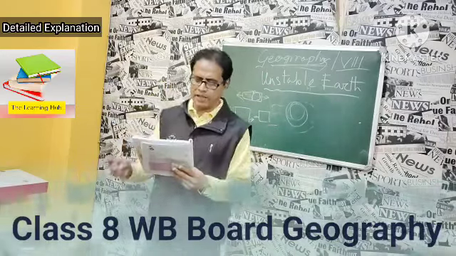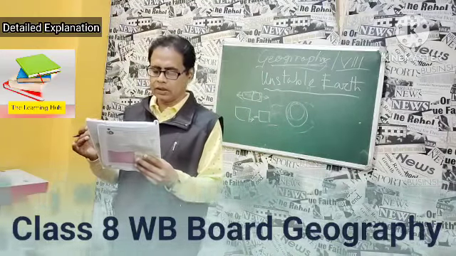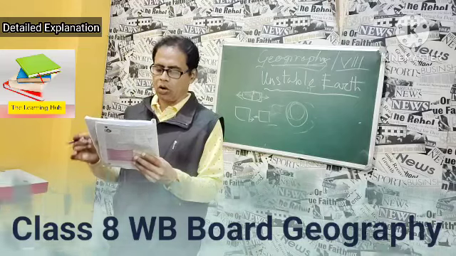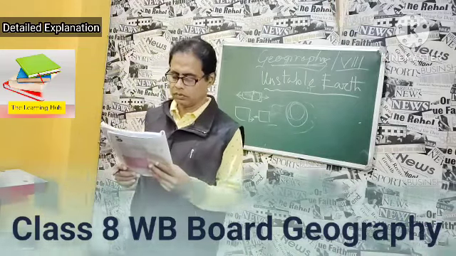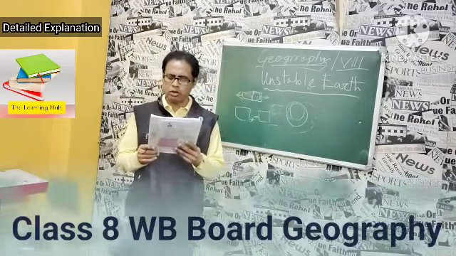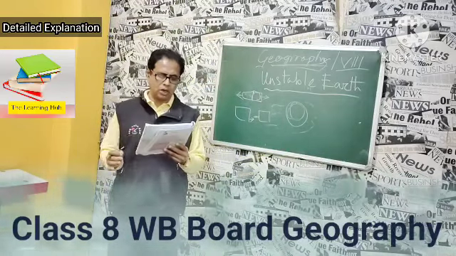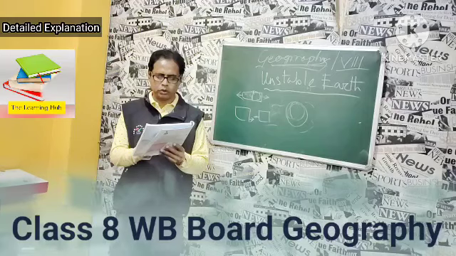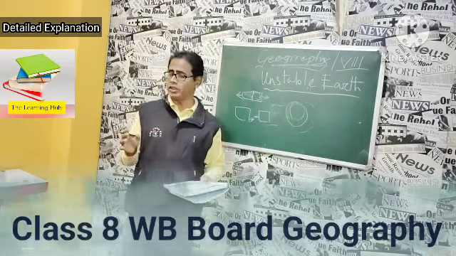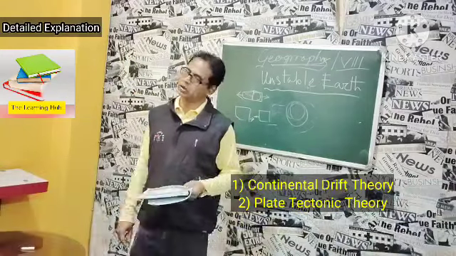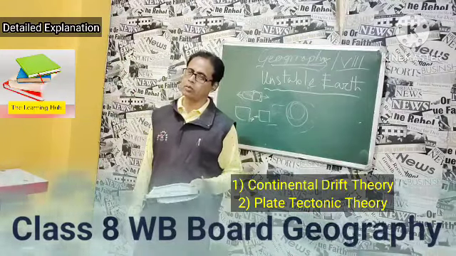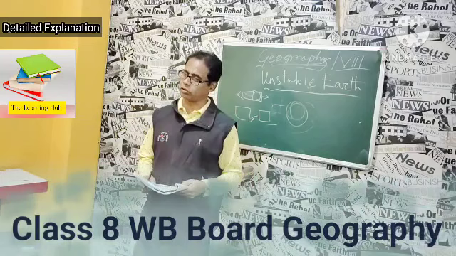তাহলে slowly either towards each other or away from each other, or even along each other's margin. As a result, formation of the fold mountain. We know very well this one is the two theory. One is the grid theory, another is plate tectonic theory. Which one mostly established? That is plate tectonic theory.